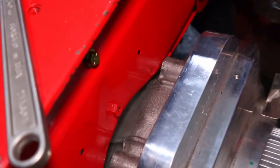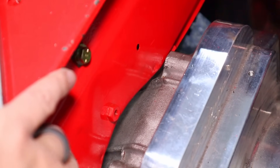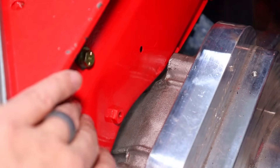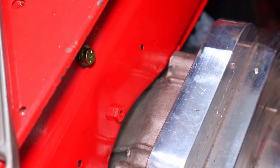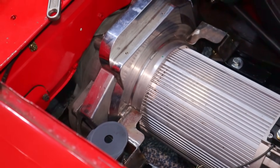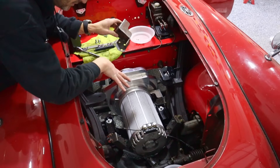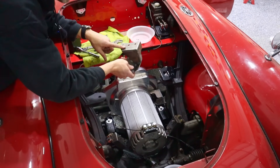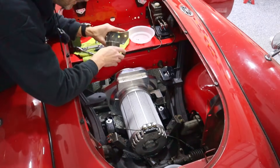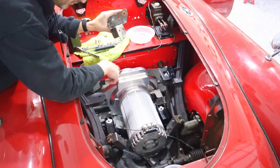One slight area of issue — that part of the transmission kind of hits on this front firewall. My concern is that when you're accelerating, it'll flex a little bit, make some squeaky noises, and probably deform the front firewall just a little bit. So I'm going to undo the bolts for the motor and transmission and see if I can slide it ever so slightly to give it a little more room. I want to make sure the motor is well-situated, and I'll put a layer of protection on it. I've got the motor supported from underneath but I don't want it to rock, so I'll do one side then the other.